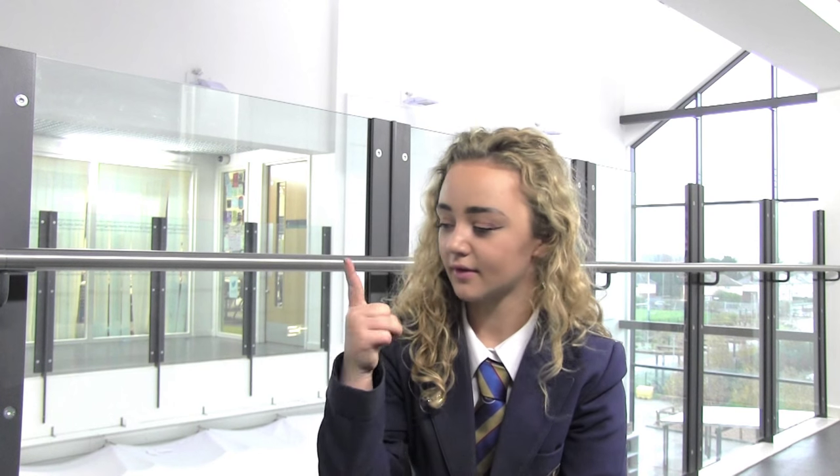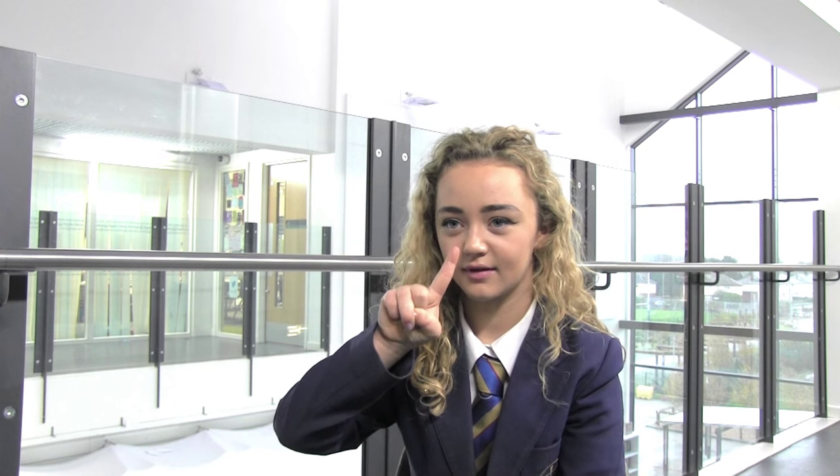So actually, while we're on the subject, why don't you explain what... I don't actually know much about it. So what you need to do is, you need to draw your most amazing smiley face on the end of your finger, and you need to take a picture of it, and then you need to share it online with hashtag Movers1, and then you've got to nominate three people to do it.